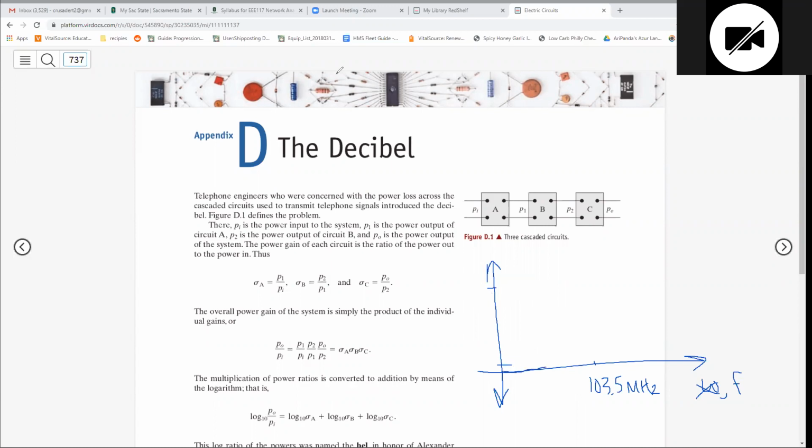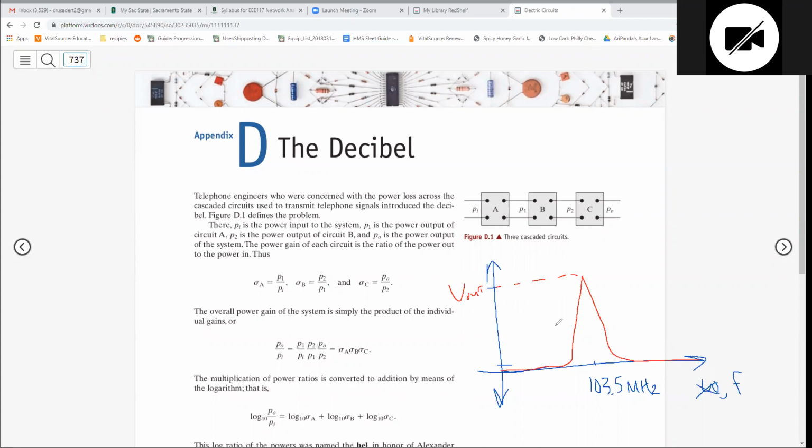Let me use a different color. It will most likely be dead for most of the bandwidth and then spike up at 103.5 megahertz, because that's what you tuned the radio into. This output voltage will be relatively high compared to the rest of it, and that's just you tuning into that frequency on the radio. So we can make a circuit to do this. That's the preparation, the circuit analysis and synthesis part.